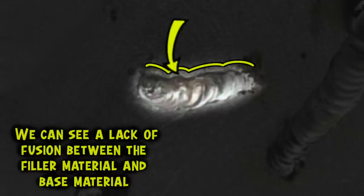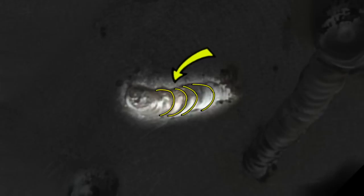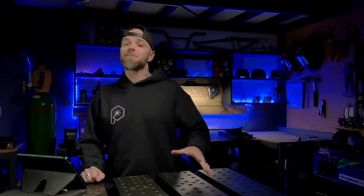Let's take a look at this photo again and really pick apart what we see here. We're going to take a look at this one here first. What we can see is something where he has tried to use filler material, but it is not quite sitting down or blending into the base material as much as we would like. We can take a look at the puddle shape — the puddle shape on these ones is a little bit weird. We can see this scratchy or scraggly looking stuff around the edges. Another thing we notice is we do not see any cleaning action.